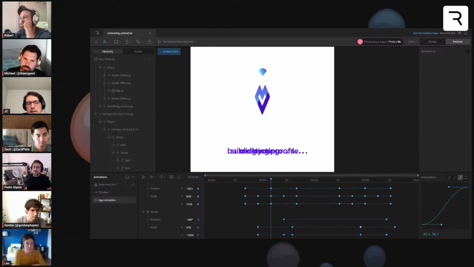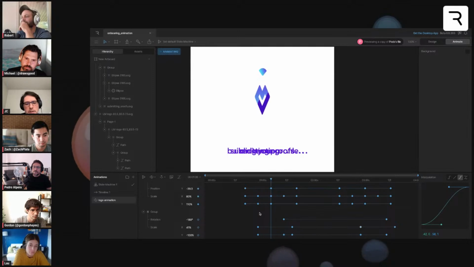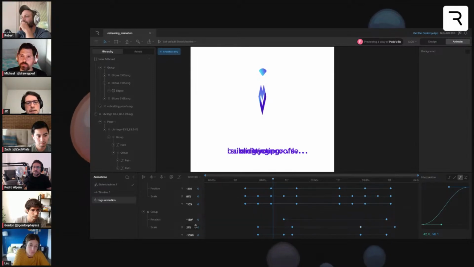And maybe here we can key this position. No, it's the other, sorry, here we can key this position. And here we can key this position.